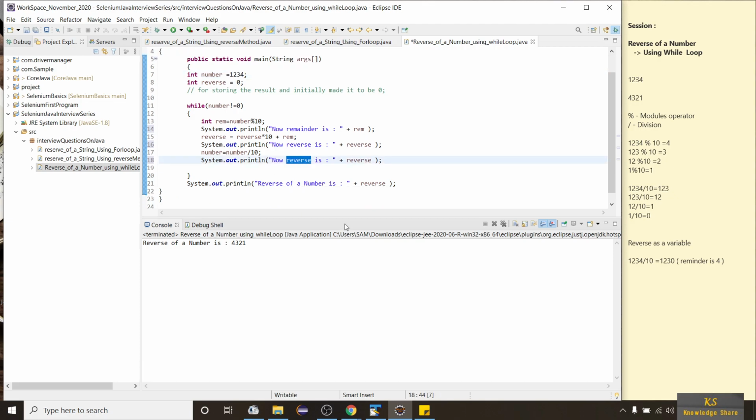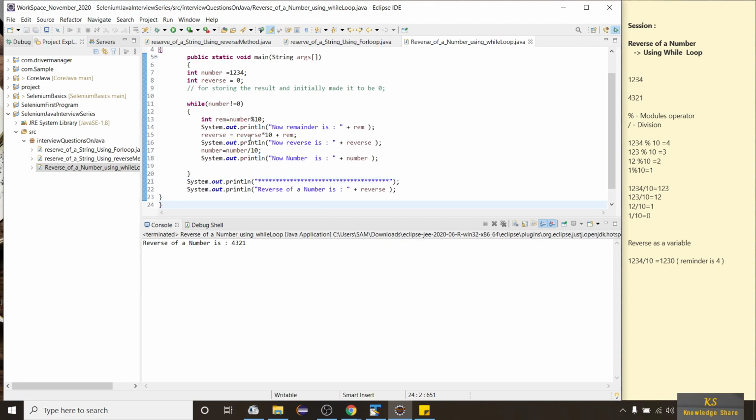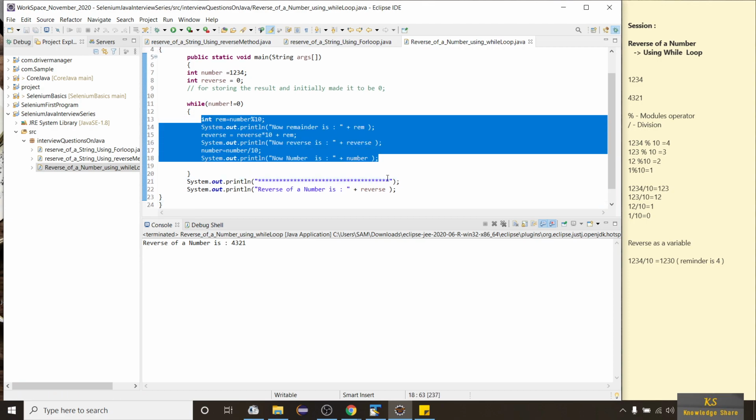And now number is just a number. So to differentiate this, let's put some text here. Now let me run this program so that you will understand how exactly these remainders and divisions are being performed.